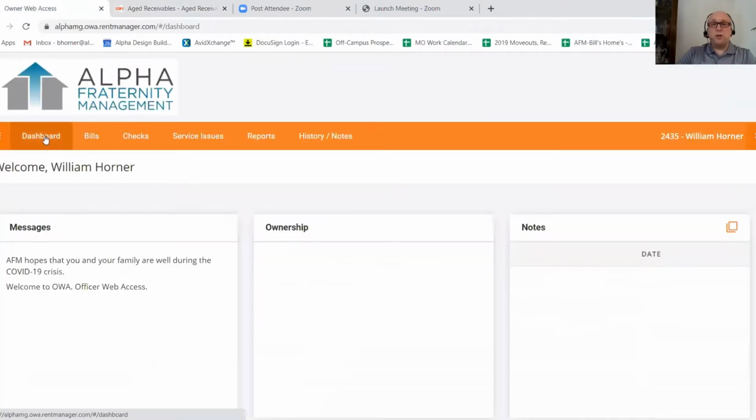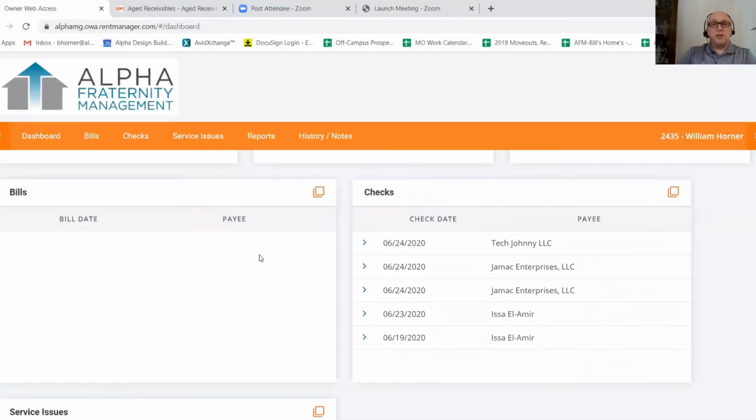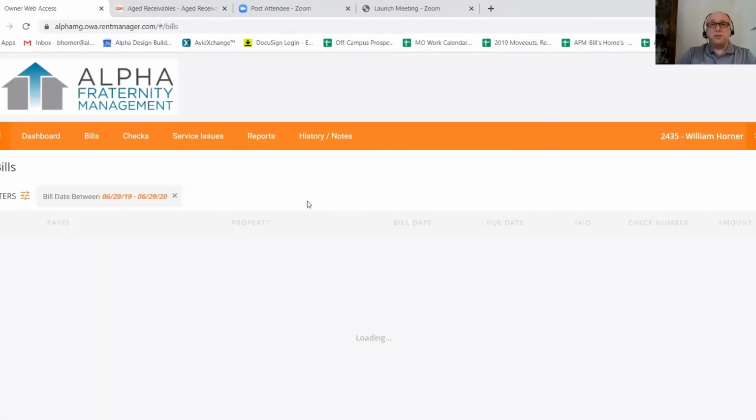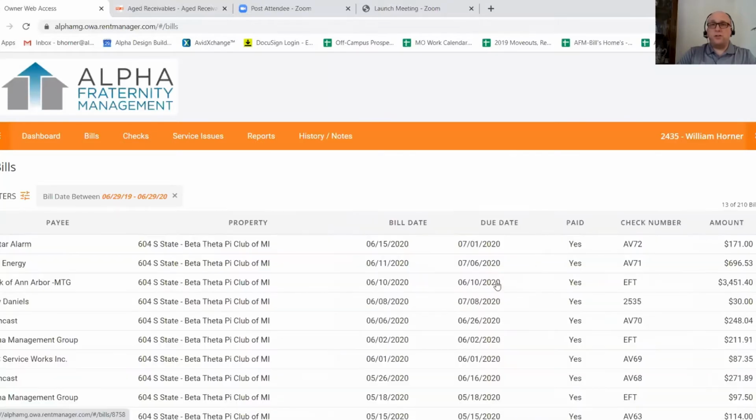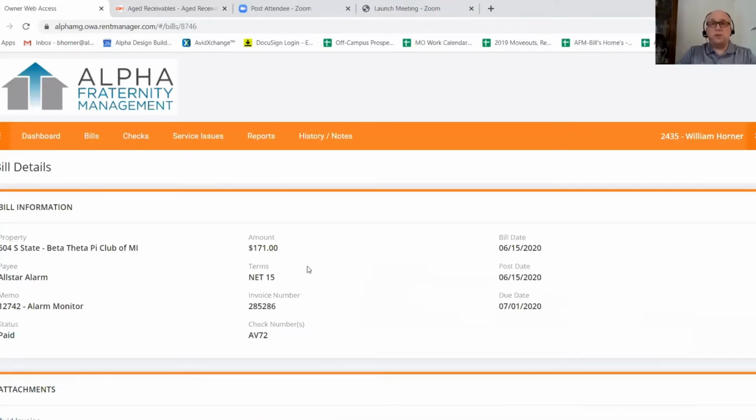Back to the dashboard. Next are bills. Again, you can just break this out. You can filter if you'd like. Otherwise, it usually populates from the past year. It does take a few moments. Much like a checkbook, it lists the most recent bills that have been paid all the way to the oldest. It'll show whether it's been paid or if it's pending in terms of a check run that'll be happening on Wednesday. You can actually click on the line, and it will hyperlink you to some additional information.